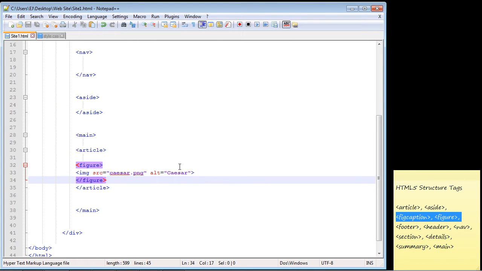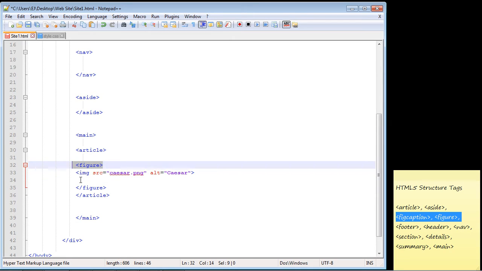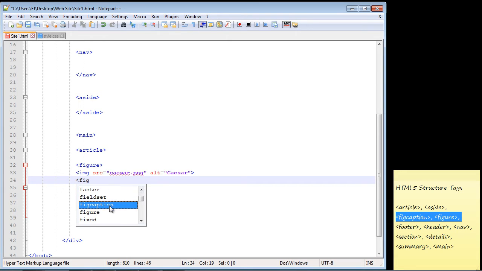And now what we want to do is add the figcaption. And again, this should put a caption right under our image. And it's so easy to use in HTML5. And again, this is one of my favorite tags in HTML5. We can put this right below our image. It still has to stay within the figure element. So the figcaption element goes inside the figure element. It's nested inside of it. So let's do that, and then close it out really quickly.